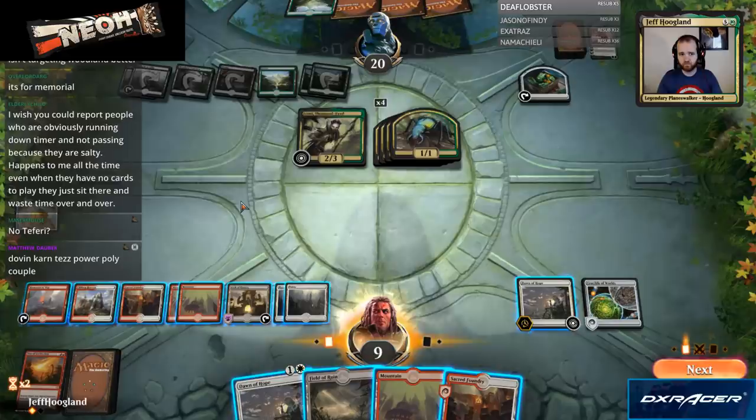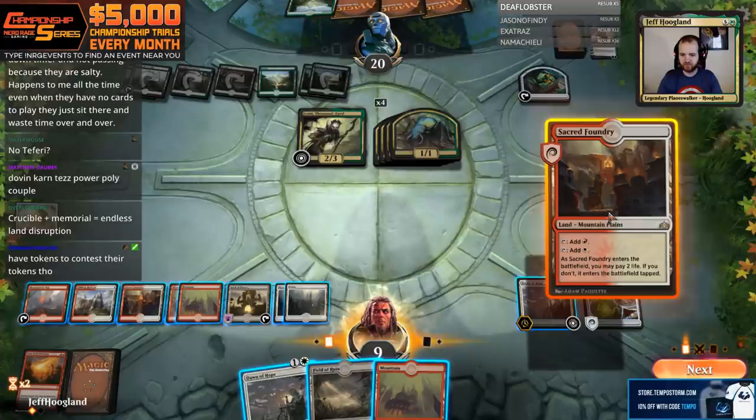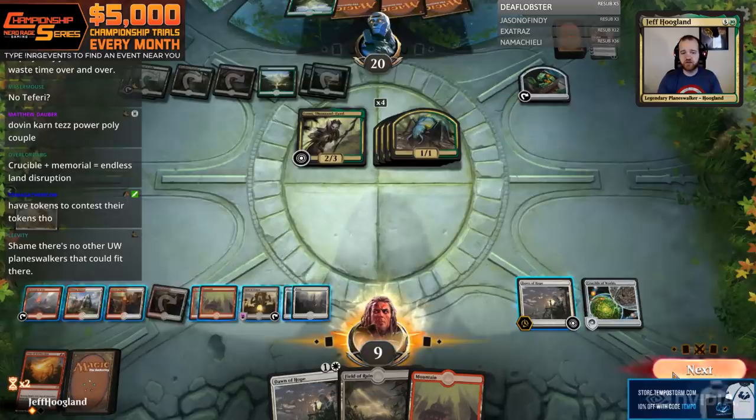It's like targeting Woodland Cemetery is marginally better. It doesn't matter. I do have things to block their things. That's very true.